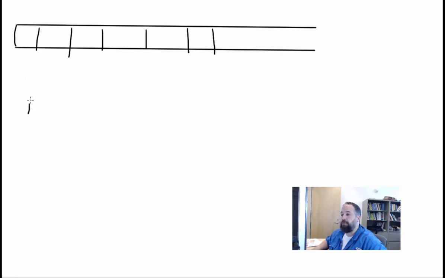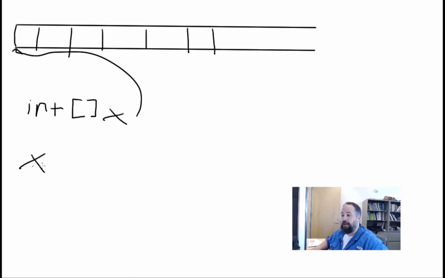So if you have int array x, that's referring to this entire sequence of data. And if you say x sub, let's say 3, what that refers to is this is the 0th index, the 1 index, the 2 index, the 3 index.